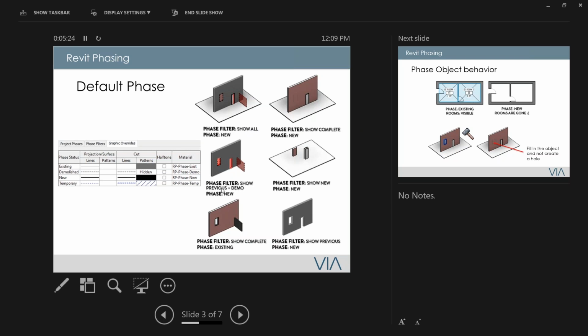There's another one as well, very seldom used, but I normally use it only for QA and QC. There's one called show previous plus demo, show new only. All right. There's also show complete with the phase existing. Okay, so I always do that, and then always show previous. So just be careful, because sometimes what happens is that if you choose one of these filters, like let's say show all, show previous plus demo, and show previous, the materials won't show up properly. Okay, it's all controlled through what's known as the project phase filter. I'm probably going to get more into it later on.